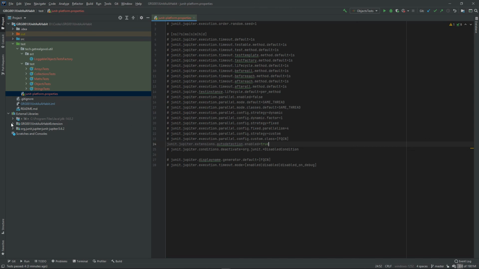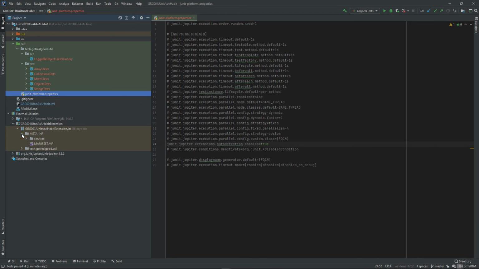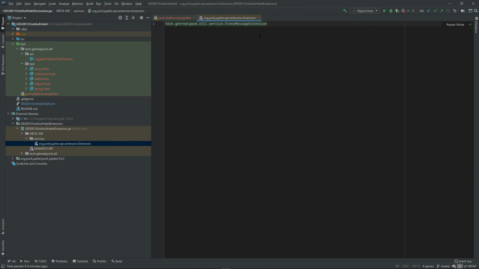Now let's take a look at the jar library which we have, the GRG-001 JUnit extension. Let's look within its META-INF folder and services folder at the org.junit.jupiter.api.extension file. And we see here that we have a funny message extension class.